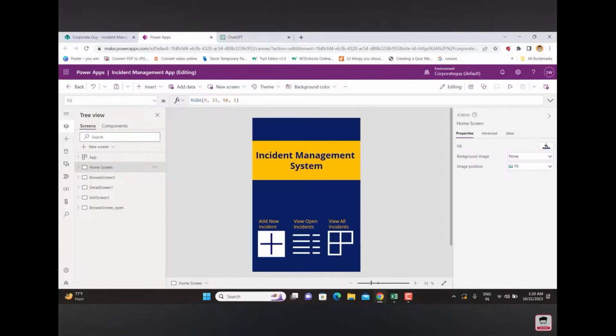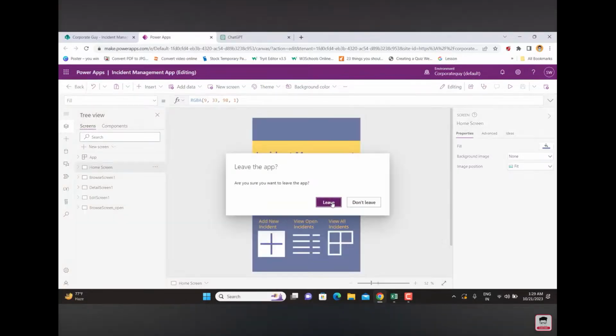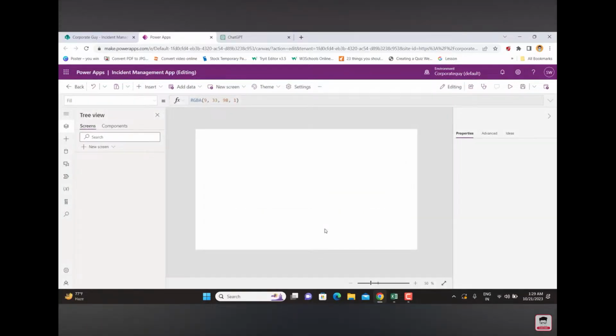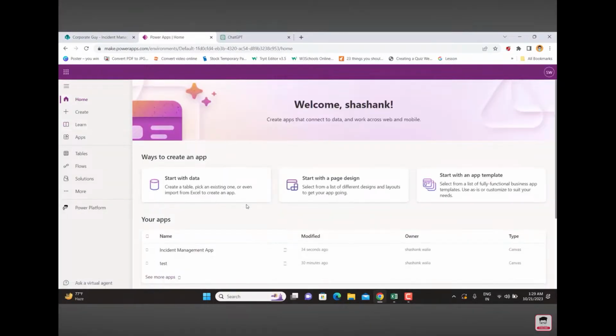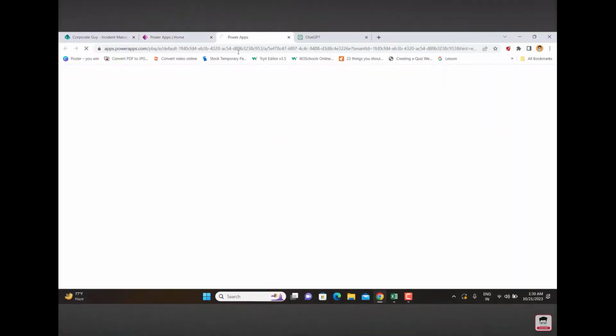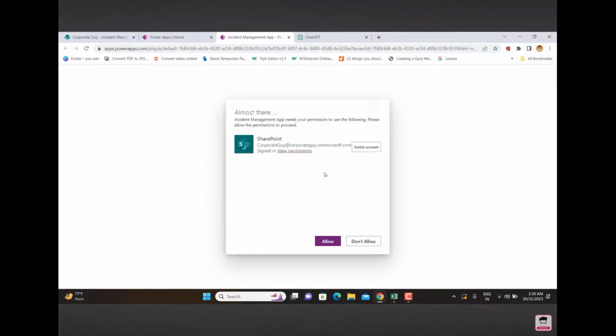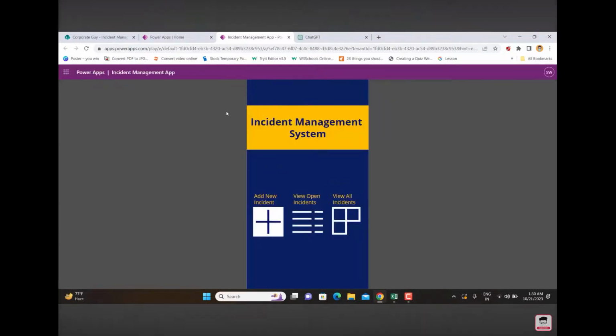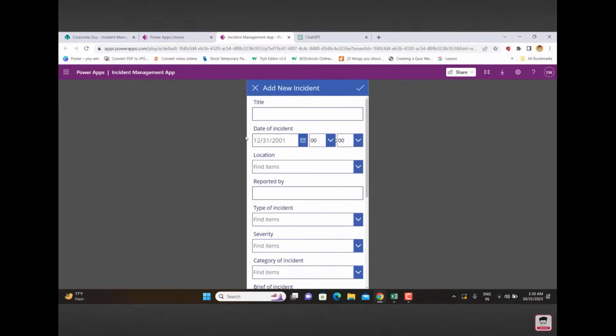So if I go to the Power Apps home screen, it will be available there as an application. Let me show you where I can find this Power App without even going to SharePoint. I can simply go to my apps. This is the incident management application. I will go to run, and the moment I go to the run option, it will open that Power Application where I can log incidents. So this is my Power Application. Just go to add new incident. It will open a new screen. I can log a new incident.